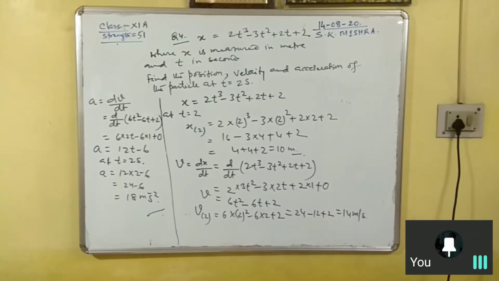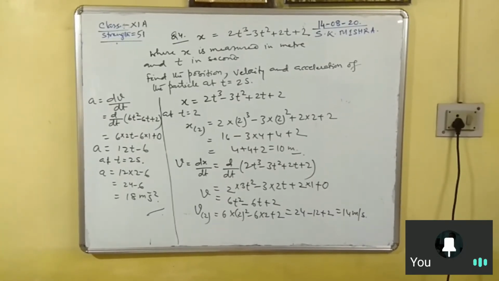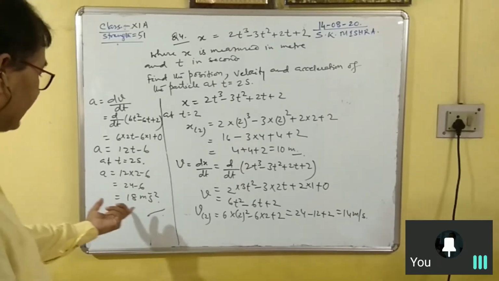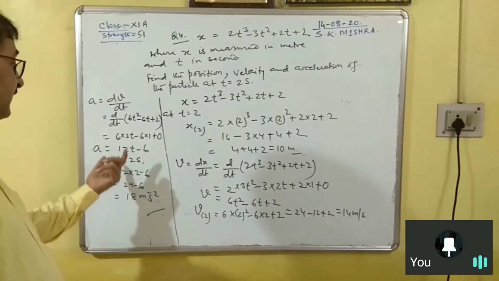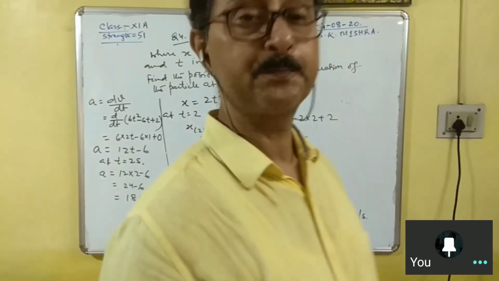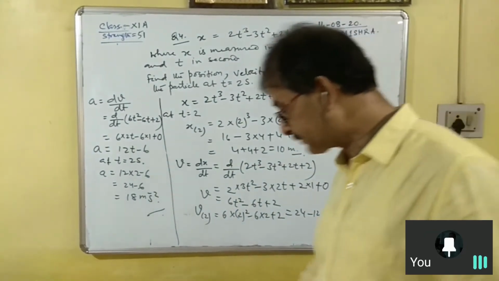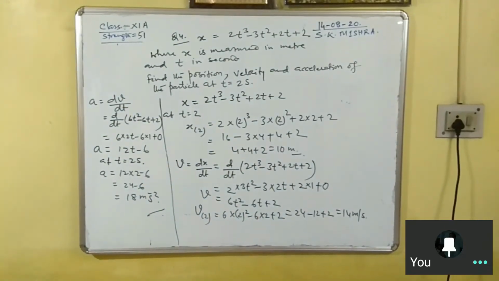So this is the use of calculus mathematics. If the relation between x and t is given to you, you can find position, displacement of the particle, you can find instantaneous velocity, you can find instantaneous acceleration. One thing is very much clear, that acceleration is not constant. At different time intervals, the acceleration will be different. So it is not a case of uniformly accelerated motion. Okay, take the snapshot. Taken. Okay, now come to question number 5.